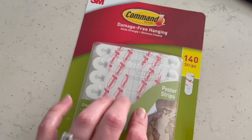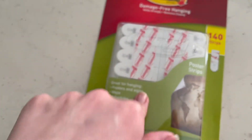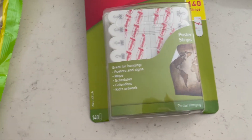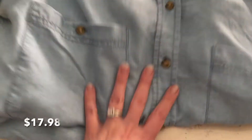For vacation bible school we use these to put up the backdrop and stuff, and these were on instant savings too, so I grabbed those. Timothy was not with me — I keep saying that. I had a hard time remembering to scan and go when he wasn't there. My friend was with me and she said, 'You're used to him being with you all the time — you don't know how to do it on your own.' And I was like, 'No, I do not!'